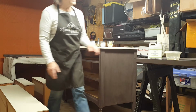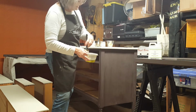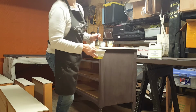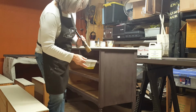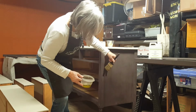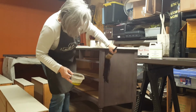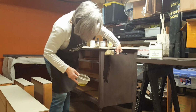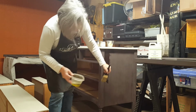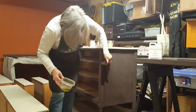So let's just start out. I'll do a little bit of each. And so you can see the milk oil. I just love putting milk oil on because it really brings out the color, especially on a dark color. Look at the difference. And now it's looking like it did when I put it on there. I'll put some on this corner piece too. And just look how that comes.